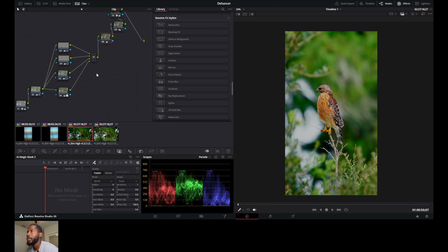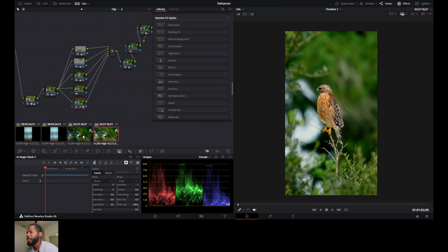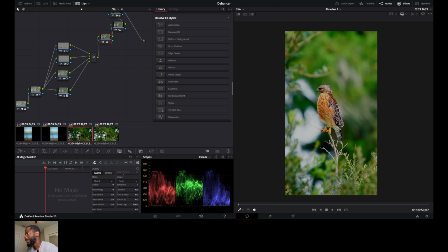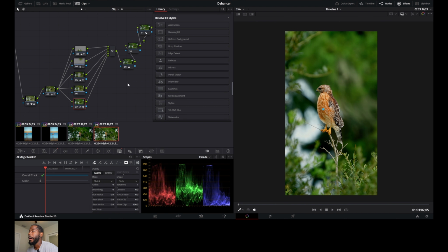And pretty much what I did is basically the same nodes with a little bit of tweaks just to get a final image. But for this hawk, this overcast photo, I might have to go back and try one more time with the actual hawk. But I'm definitely taking Dehancer Pro on this one. Looks way better. Yeah, way better than me.